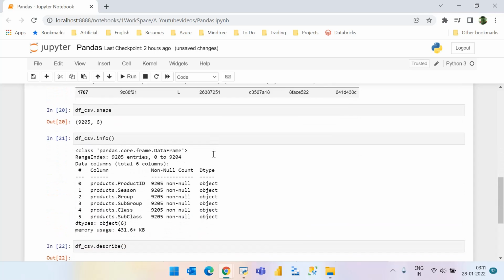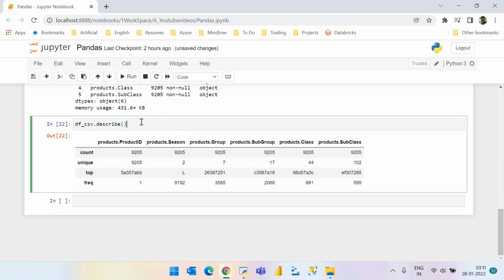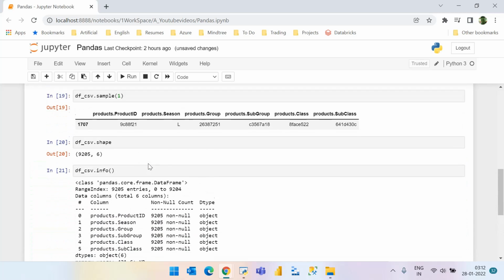These all are numerical data, so the describe function works on numerical data. If it is not numerical, it will ignore it. And these are the different functions there.